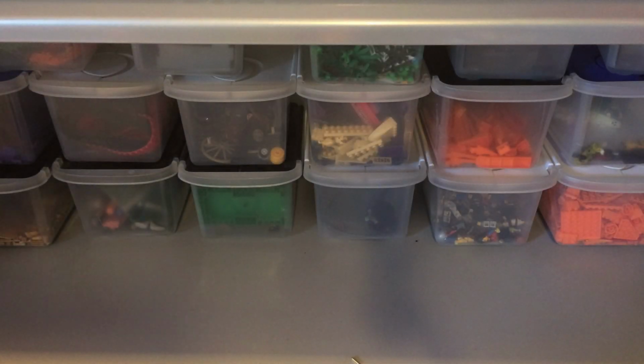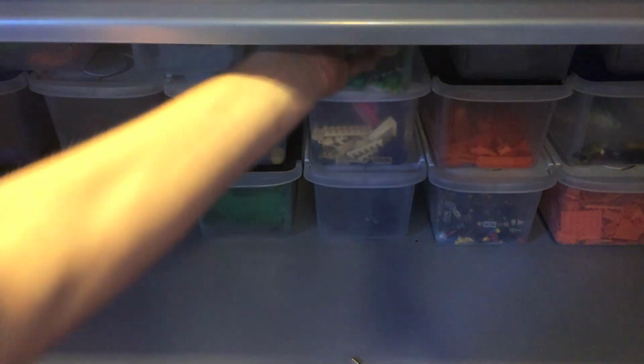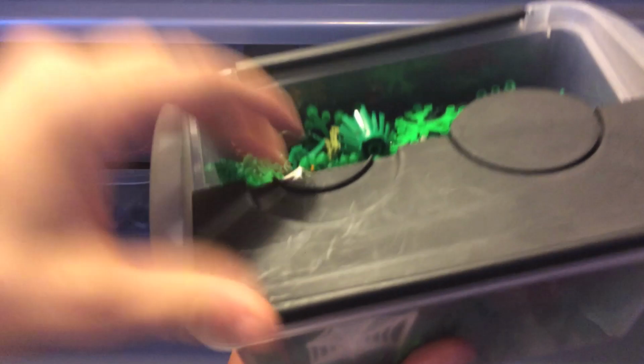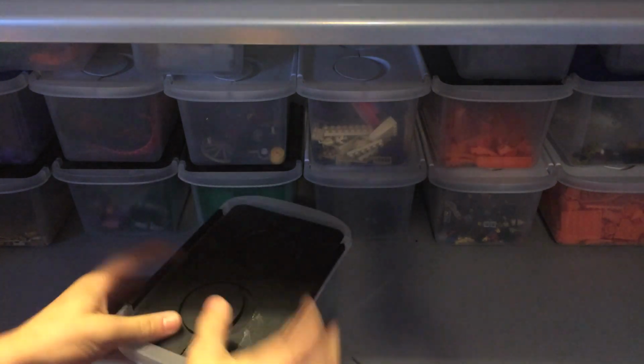Moving on to one of the last areas for my sorting buckets, which is a lot of these small containers. You can find these at a lot of dollar stores, but they're really useful. I keep a lot of my plant pieces in this one. It's just an example. I don't have the names on the side because it's see-through, so you can basically see what's inside very quickly, unless it's minifigures.